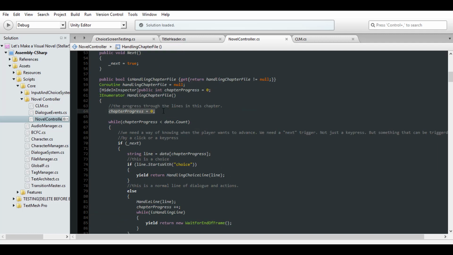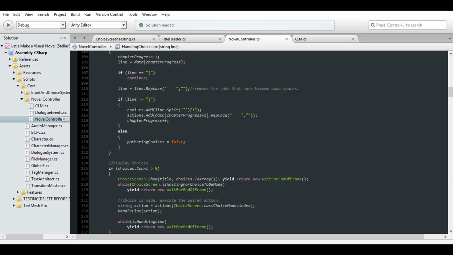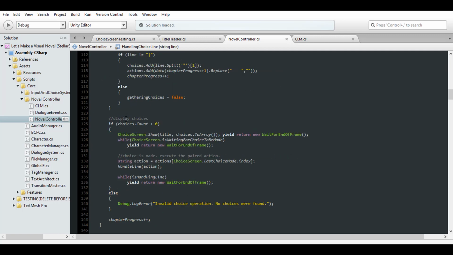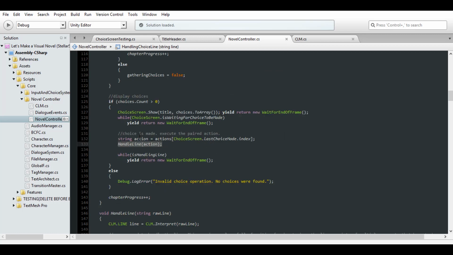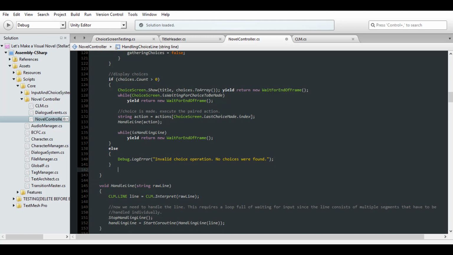You see that chapter progress is reset to 0 when a new chapter begins. That should take us to the first line of the new chapter, but we're always going right to the second, and since I only have one line, it ends the chapter for me. This is because the chapter coroutine is stopped, but the choice menu still continues to the end. It has no more logic after the choice other than the progress increment right here. And because load starts a new chapter loop, this increment is actually called after the progress is reset to 0.